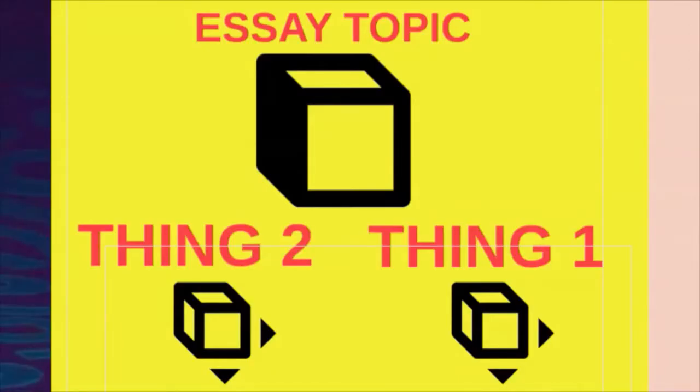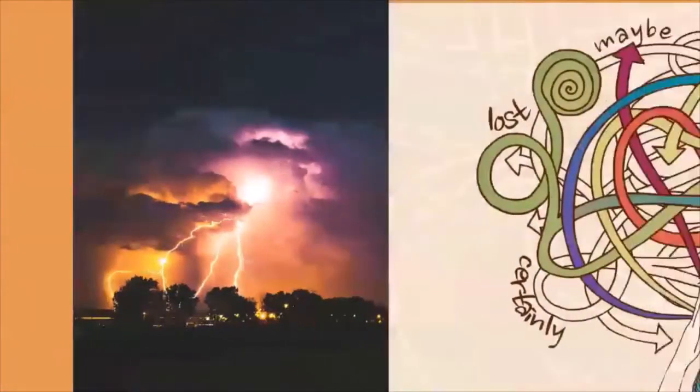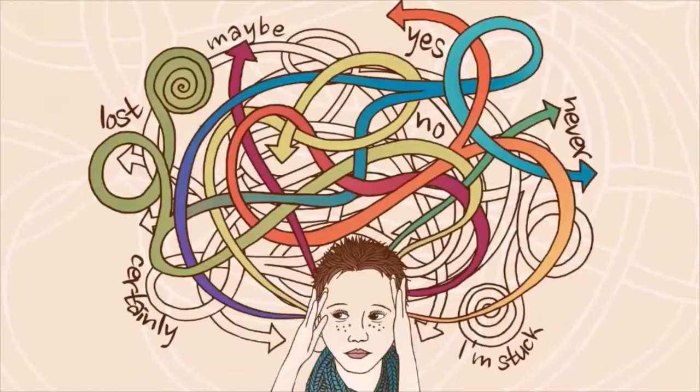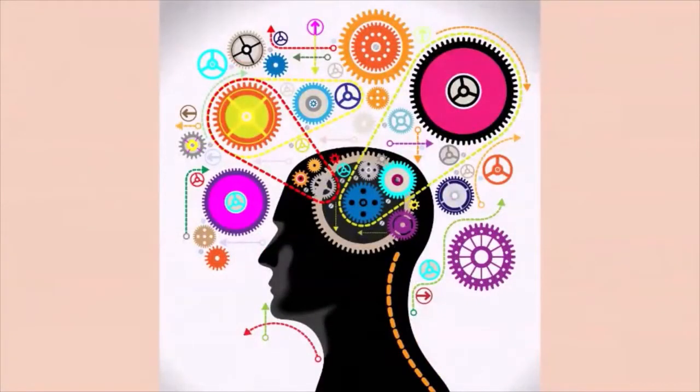But to do that, we need to take thing 1 and do some structured brainstorming. I'm sure you've heard of the word brainstorming a lot. What is brainstorming? Is it like a storm in your brain like this? Does it cause confusion? Is it supposed to be a mix of ideas which just come flooding into your mind like a storm? Not really. When we do structured brainstorming, organized ideas flood your mind in usable form.